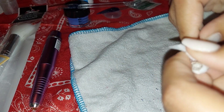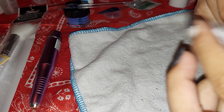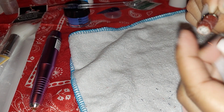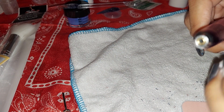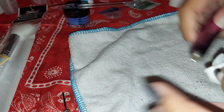And me just practicing, you know? With a bit, you can kind of use it a little. Be careful, though, because this is coarse. And it will take away the little fabric, so be careful, take good care of your drill. This is why you use a little dust blocker. I don't know what it's called, but it blocks the dust so it does not go in there and damage the drill. So be really careful with your drill, especially the hand piece.